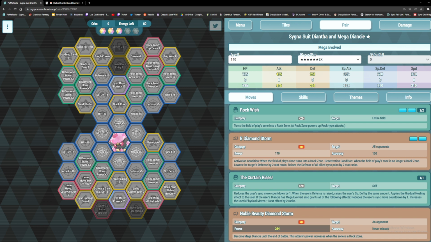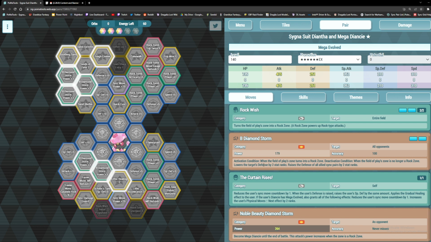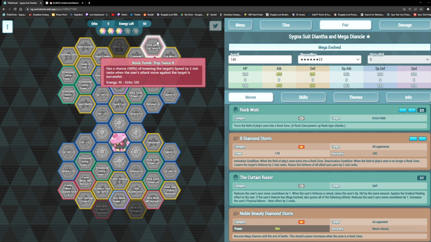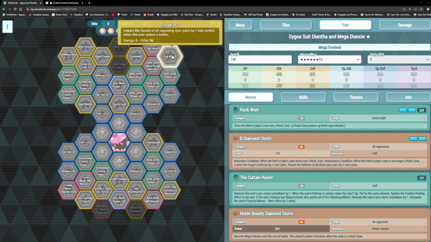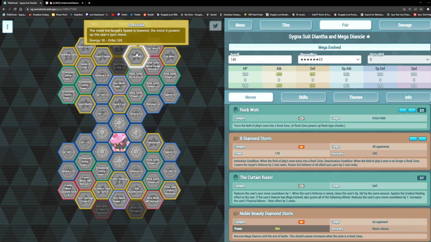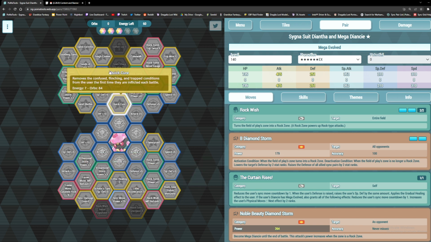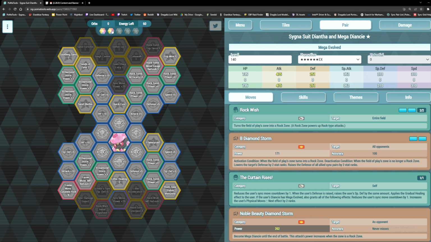3 out of 5, you get access to Tough Cookie, which is very good because she raises her own defense. Sand Fortress, you already have Team Unbending, so that's fine. Rock Tomb, trip up twice, so you'll always be by an additional 2. You get another Tripwire. Cakewalk for your Sync Nuke. You get Sync Damage Guard. Powers up Sync moves when the user's Special Defense is raised, so that'd be Curtain Rises. Move Getting Acceleration, Rock Wish, and PR. So yeah, you just get a lot of stuff off 2 out of 5.